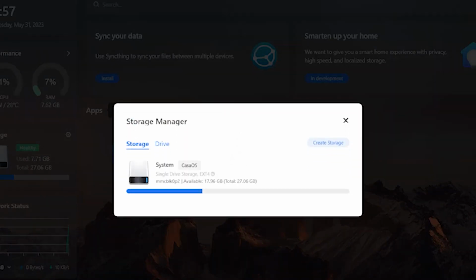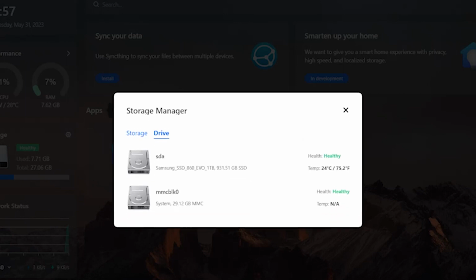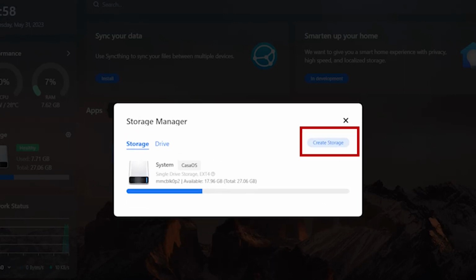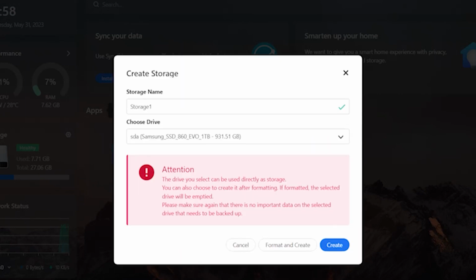If we look at the storage, we can see that currently the system is only seeing the 32GB of internal storage. But if we look at the Drive tab, we can see that the external drive that we attached is listed, but not currently being used as storage. Going back to the Storage tab, there's an option to create more storage for the system, and if we click on it, we now have the option to add the SSD to the system.